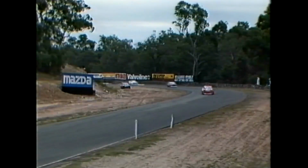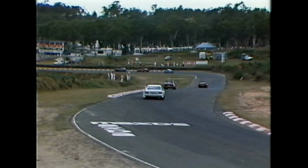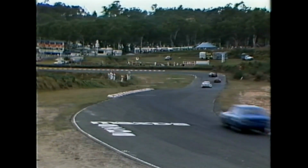That's 77 going through, John Burke. Again, not your average shopping Celica, just like the Mercedes is not a true representative of the breed. The Burke Celica has been fairly well fiddled with. But as you were saying, Gary, not going as well at this meeting as we've seen in the past. Two slow starts, which have cost him dearly, because you get behind in this sort of business, and it takes a lot of catching up.